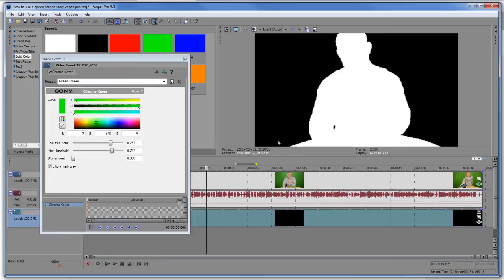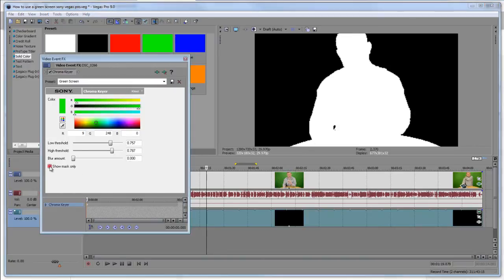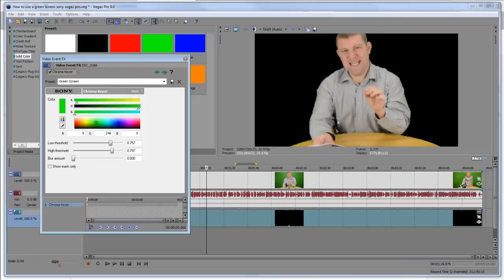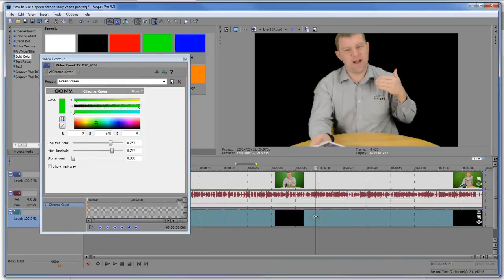I'm not even using any of that to soften the edges, which depending on the type of setting you're in, you may want to do that because I'm going to be really sharp, which may not be appropriate for your setting. So if we turn the masking off, here's a good preview.